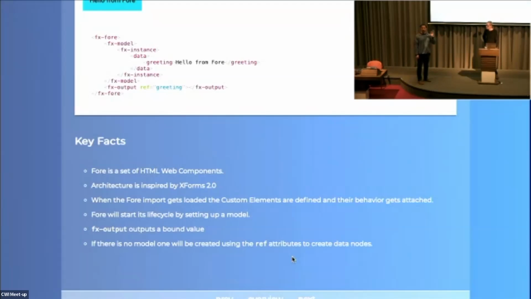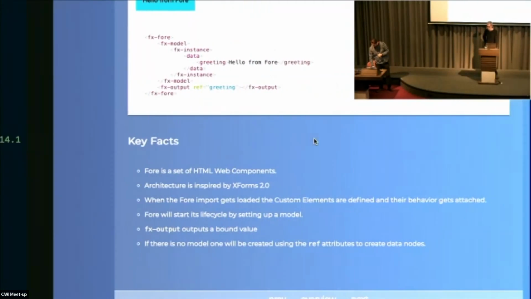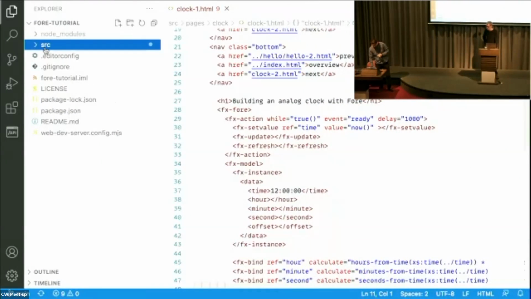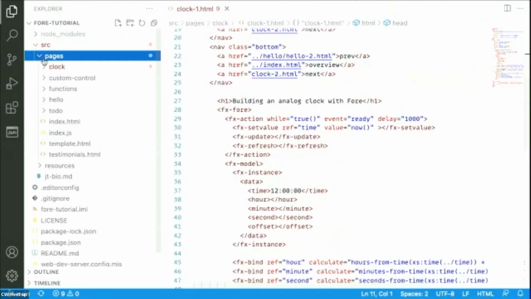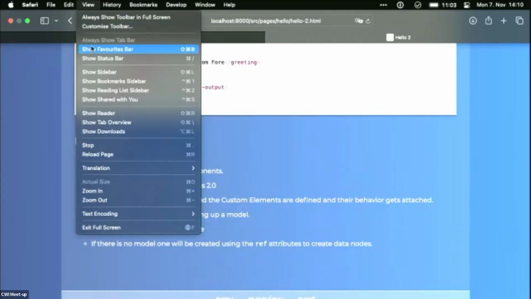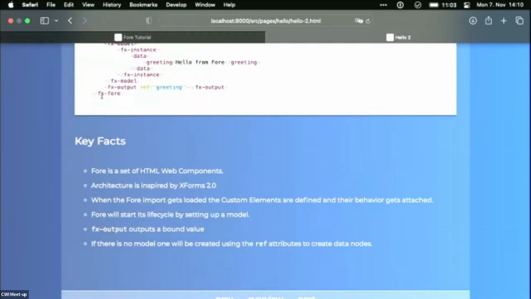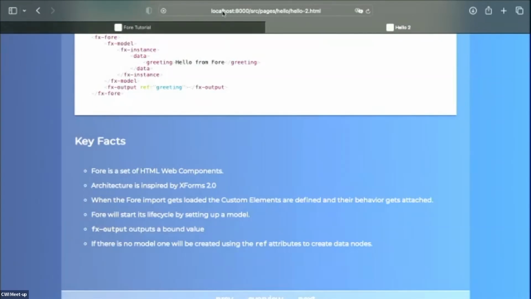For the people who are, as we are, already quite exhausted by the lot of info that we had, but still want to do something already, you can now go into your local instance, open an editor, and navigate to the page that we are currently looking at. You know the page when I reveal that. Now you see I'm on hello2 HTML. Can you read that? Or is that too small?